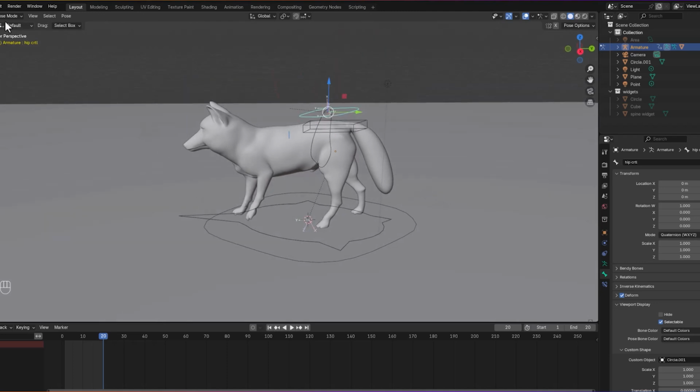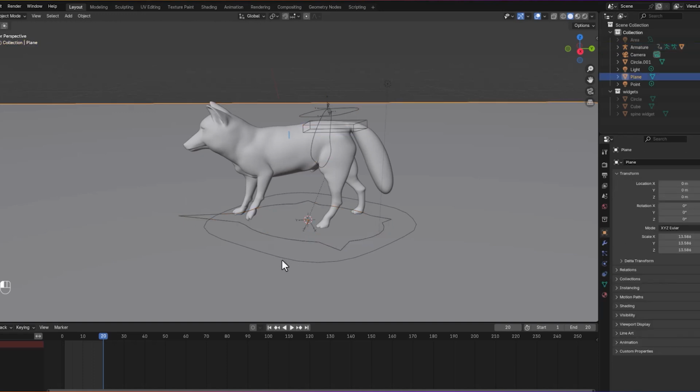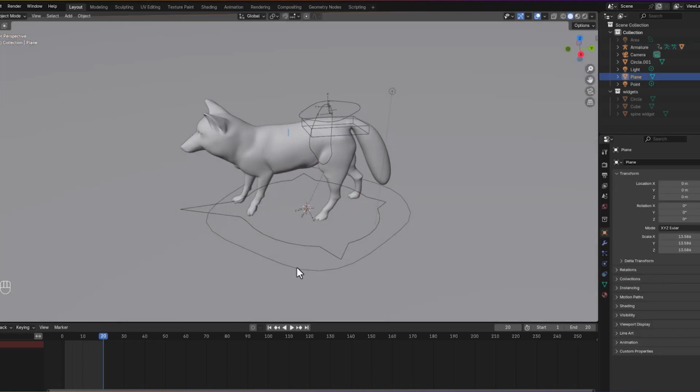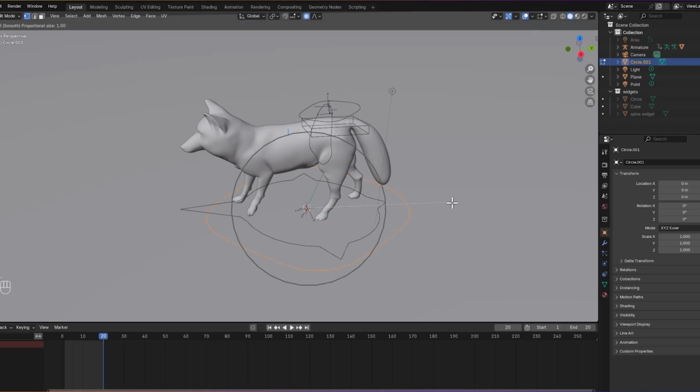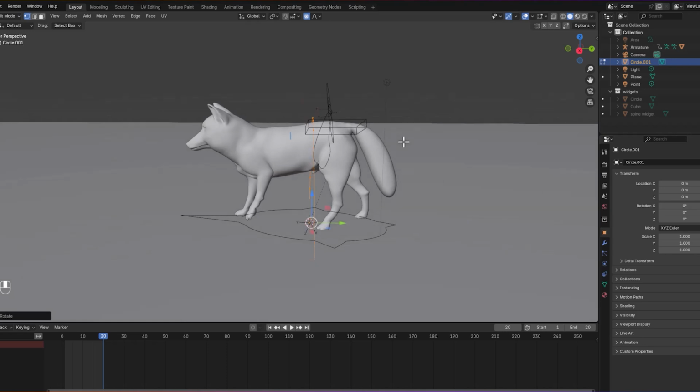Let's go back to our object mode and select this one, and go to the edit mode, and I can select all this, and I can rotate in X 90 degrees. Try to see it good.